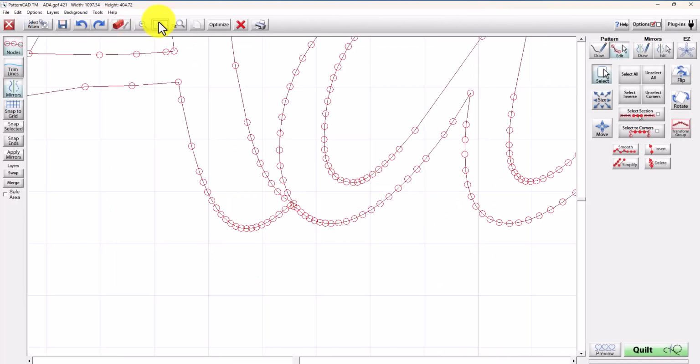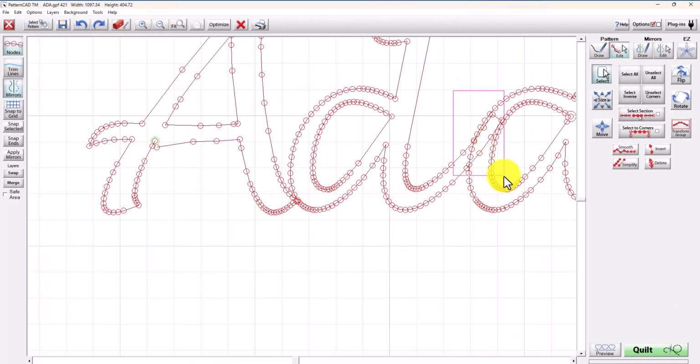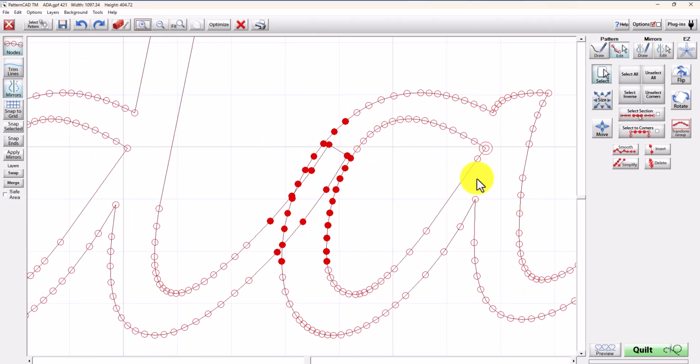I'm going to zoom back out because now what I want to look at is this section with the tail inside it. And I'm going to zoom in on that section, unselect all, and I'm going to delete big parts of this tail that are inside. So you do need to do both ends of the line that you want to delete.